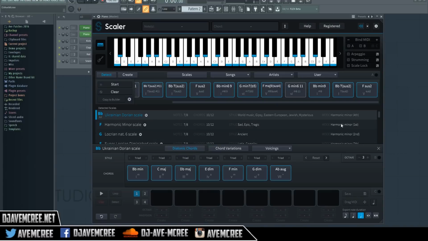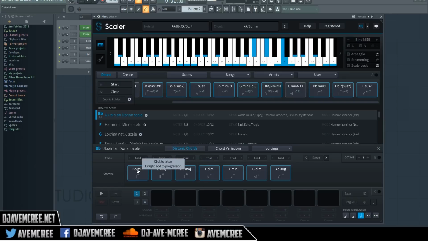You also get other information about what mode, like a harmonic minor first, a harmonic minor fourth. And then you also have the chords down here. And you can see the keys to the scale as well. Seeing that it's a B flat minor, that means it's a B flat, and then it's a C, D flat, to an E flat, you get the point.